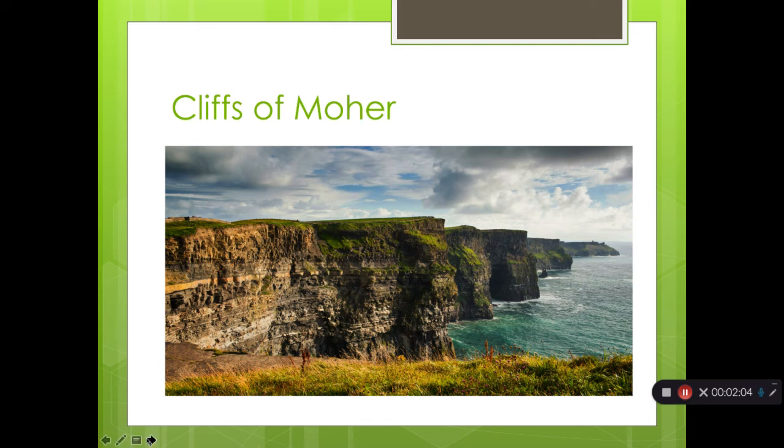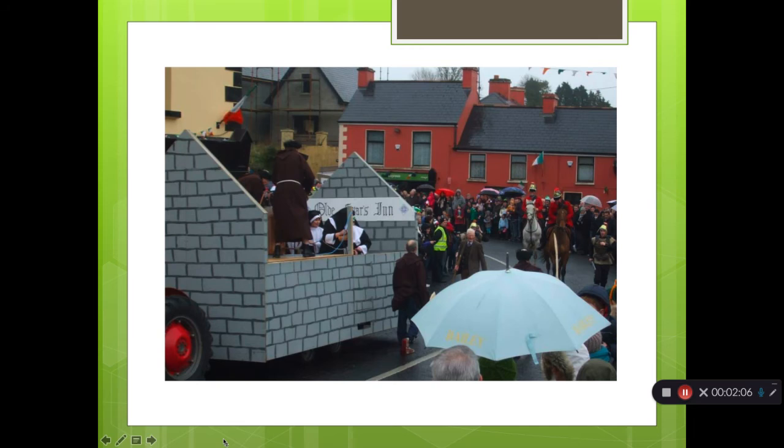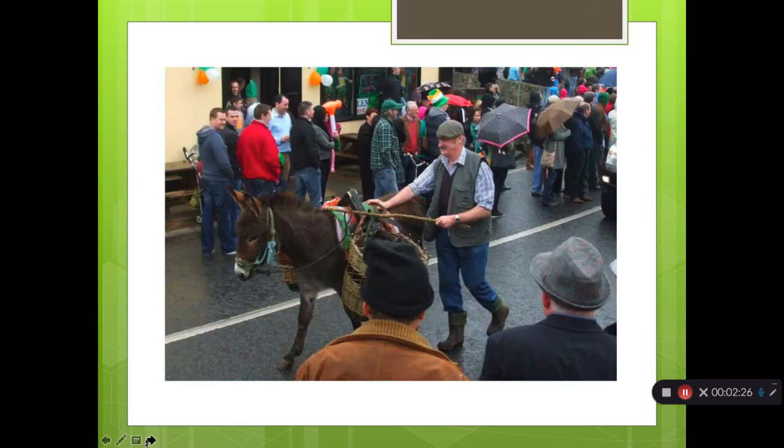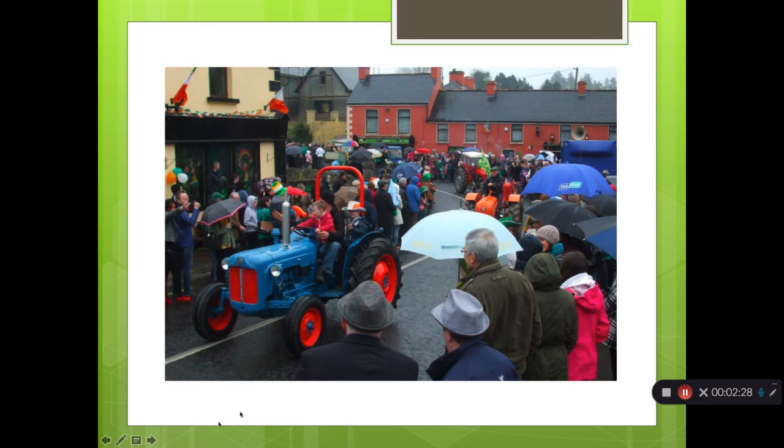And then I might go on to talk about Irish holidays. These are just some pictures of a local St. Patrick's Day parade in my husband's hometown up in the northwest of Ireland. So, and there's some of the local school involved in it. You see there's kind of green, but not always. People just kind of hanging out. It's for small. Somebody with their local donkey, a tractor. There's always lots of farmers in the country just kind of running their tractors through. And of course with the kids helping along.